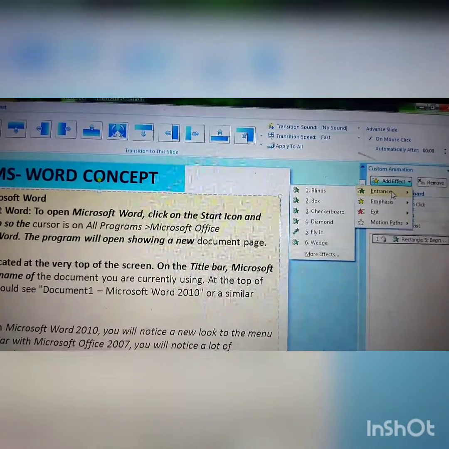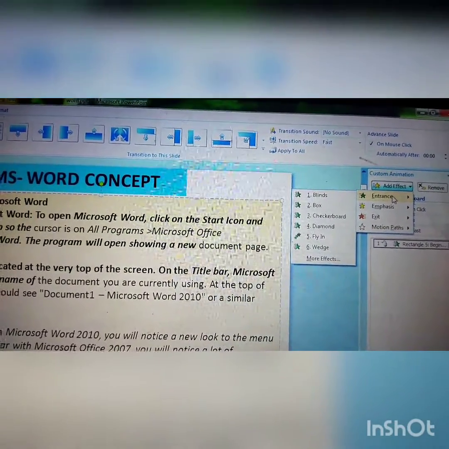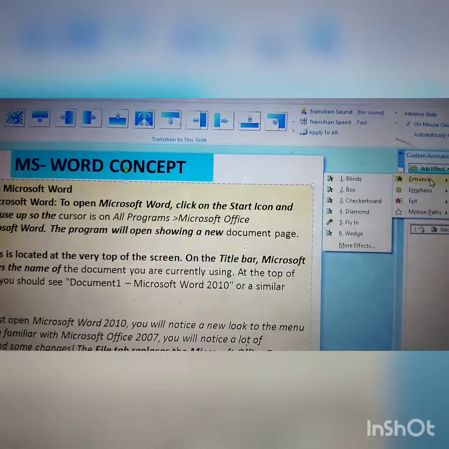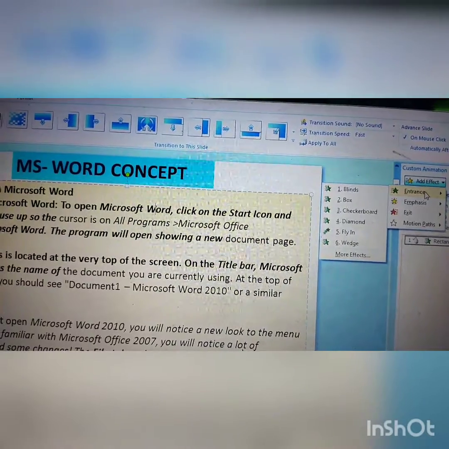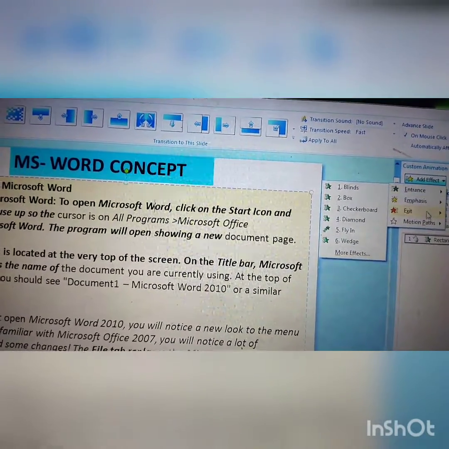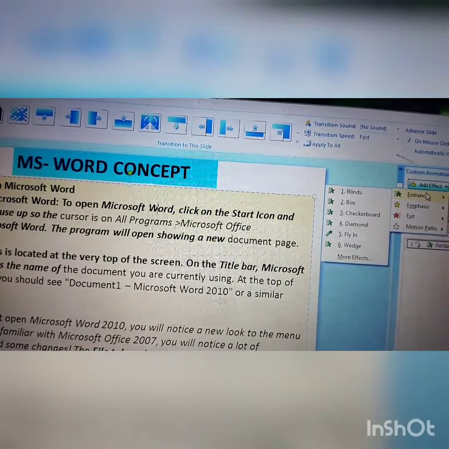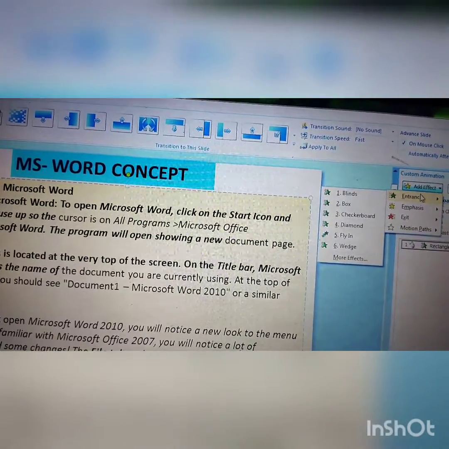So, types of animation effects in PowerPoint. First you can see Entrance. The effects in this category define how the object appears on the slide.